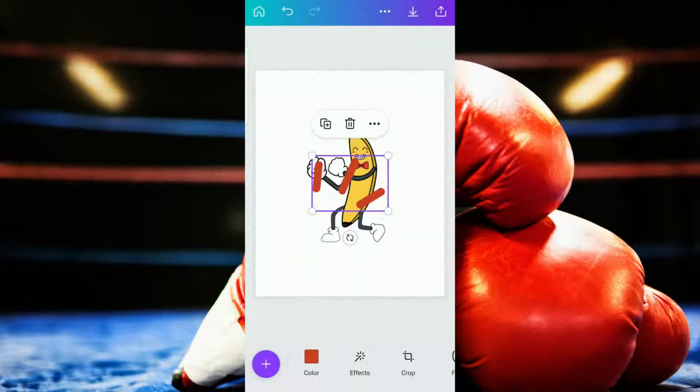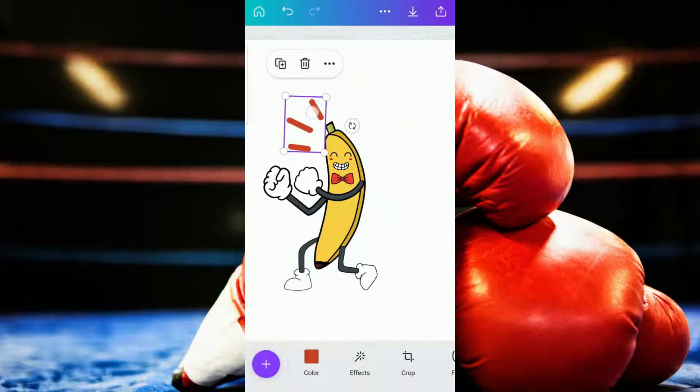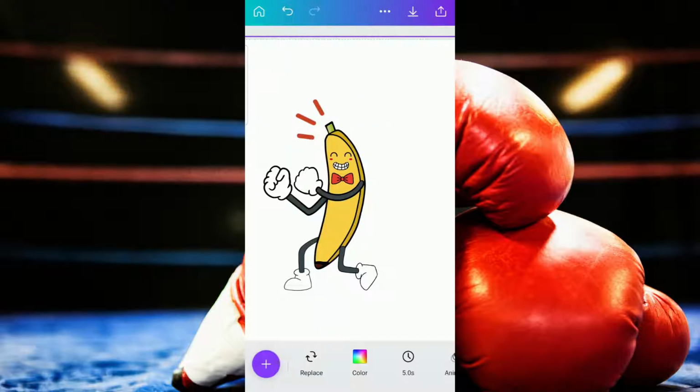Okay, so now that we have it up on the screen, we have to reposition it and resize it so that it is appropriate relative to the rest of the design. So you see the circles at the bottom of the element that has the two arrows. You're going to hold on that and rotate it more or less 90 degrees, and then we're going to resize it by grabbing one of these circles and bringing it down, and then you have the cross coming up. You're going to tap on that and move it in place. And if you want, you can rotate it a little more or less, or make it smaller. Yeah, I like how that looks right there.